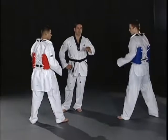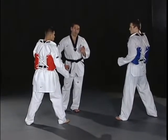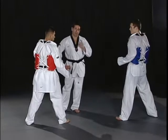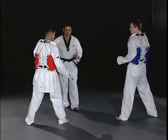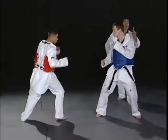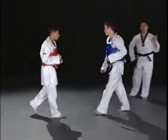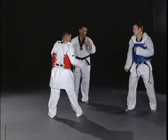Okay, next series of body drills. Again, they're going to get tired during this, so take your time, break it down for them, and then we'll move on to the next drill after this. But for now, let's break it down. So we have step, skip, double kick. Let's try one more time. So we have step, skip, into double kick.